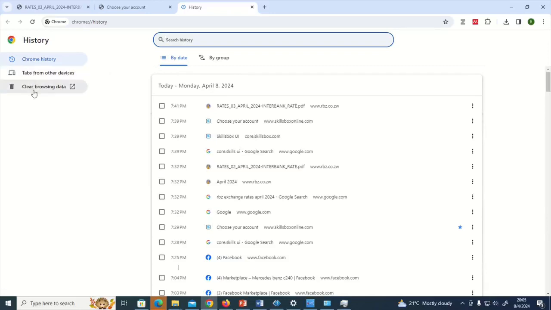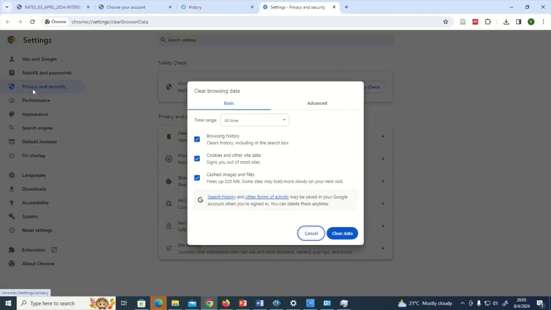Then you've got the option to clear the browsing data, right? So when you choose clear browsing data, it is an option for you to clear the history completely, all the history. You clear the browsing history, you clear all the cookies and site data, all cached images and files, which enable websites to open a bit faster.